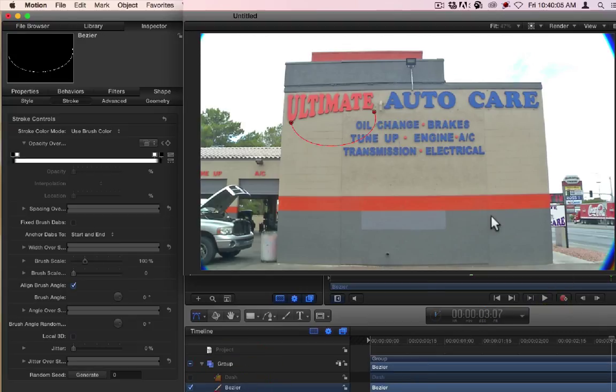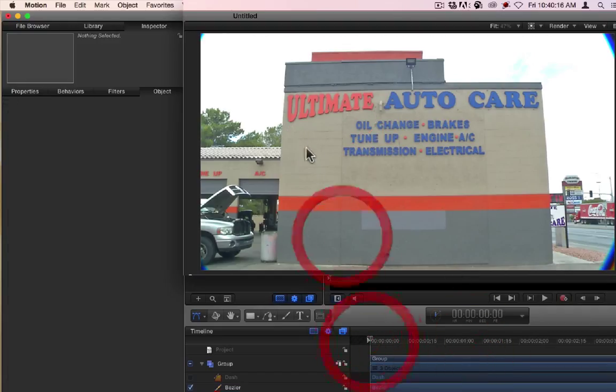Now, if you wanted it to follow something, that's a totally different story, and that's something we've got to work on separately. But basically, you set your start and your stop, and then you go into those nodes and change those nodes, and you can make whatever curvature you want. And then you just do the animation after that with the stroke. Okay? So that's how you do these kinds of curvy lines animated in motion.